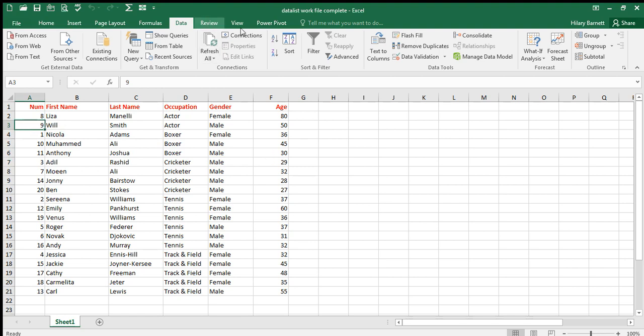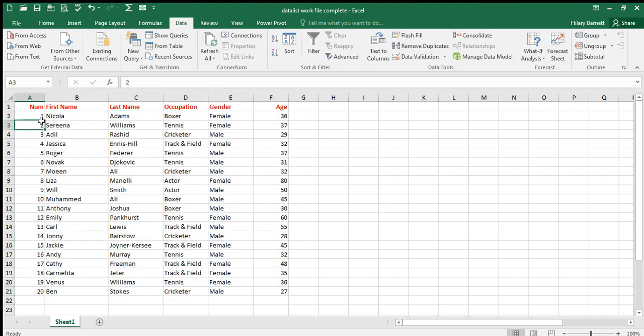So I'm going to do an A to Z on my number column. And this is a perfect example as to why you would need to have this extra column working. Okay, maybe we want an average age. So first of all, an average age of all the females, an average age of all the males.